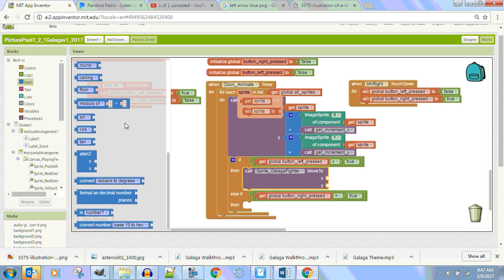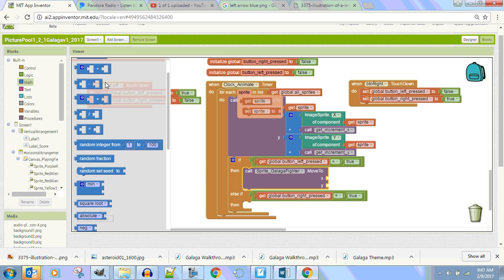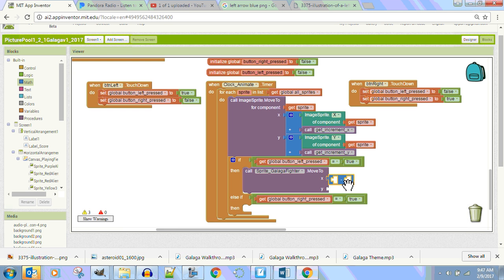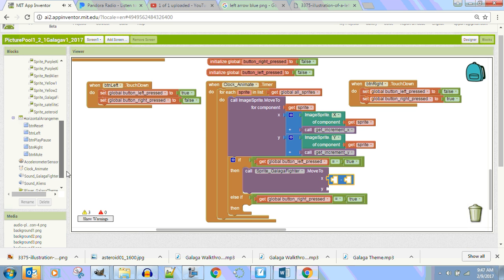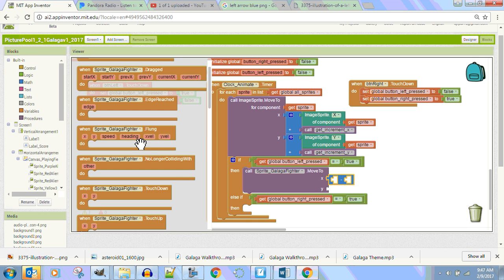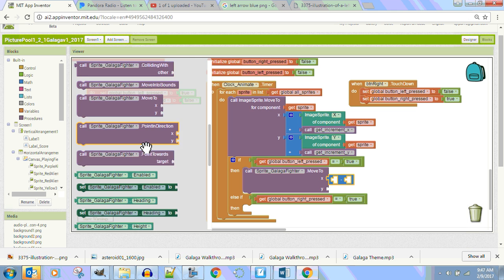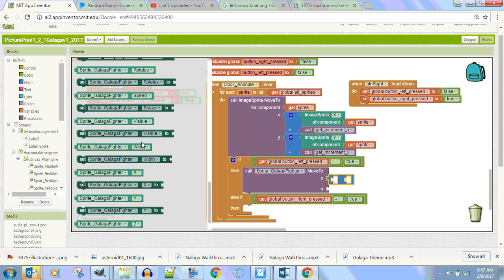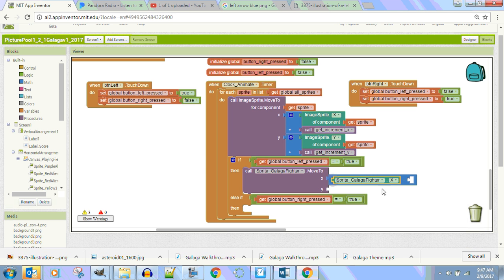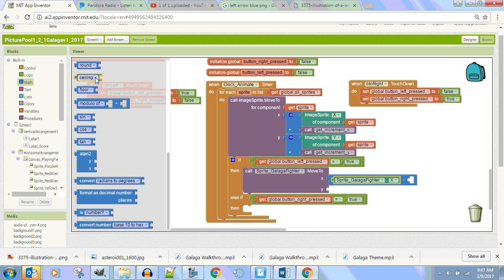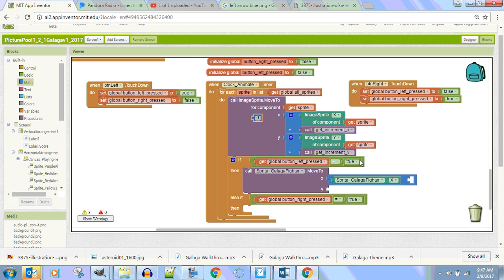So if I move left, that is subtraction. So the left is your Galaga Fighter X minus, and I'm just going to do a real small number in here, like 1 or 2.